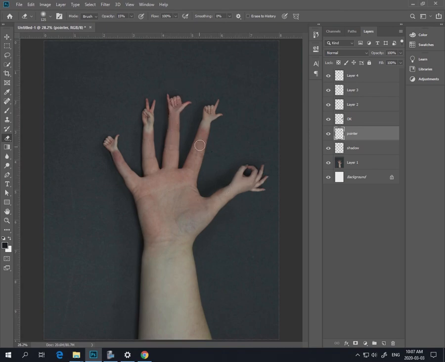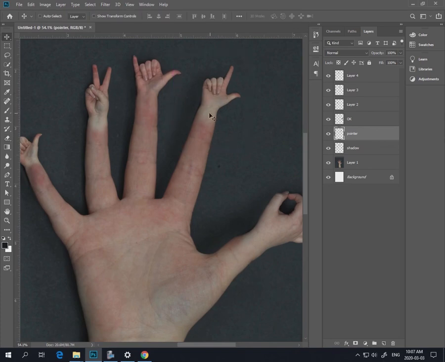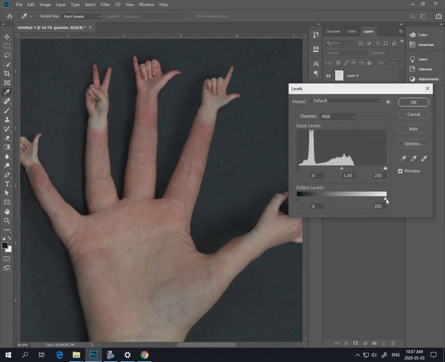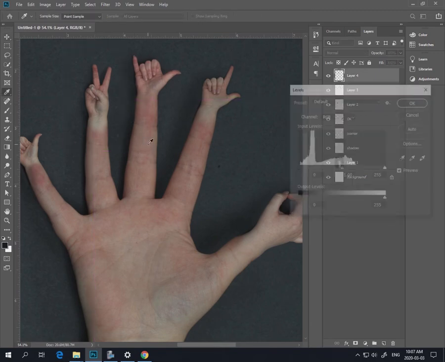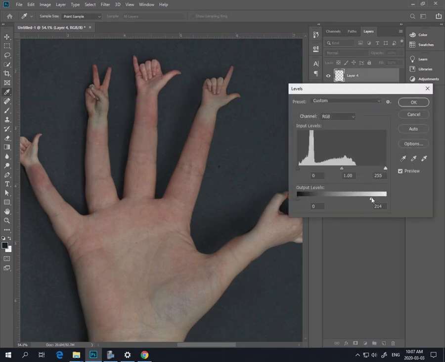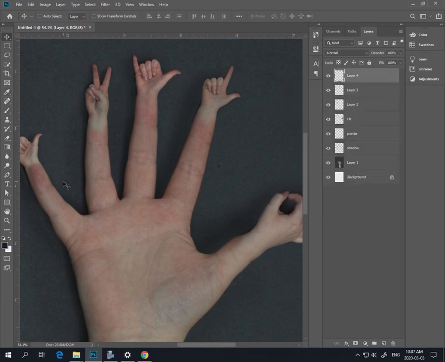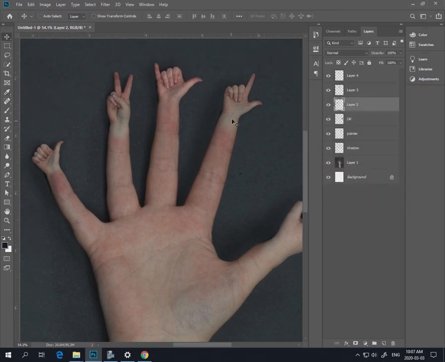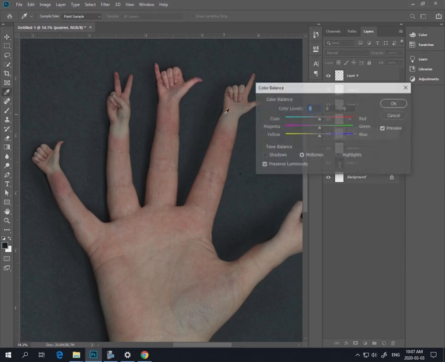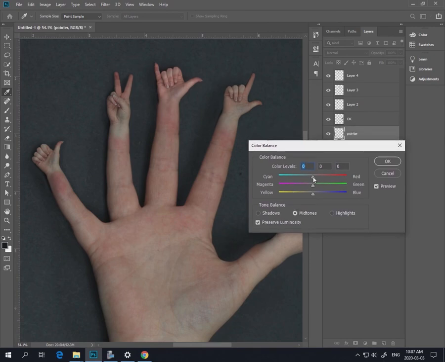So this first thing, I'm going to bring in the levels, bring that down. I'm going to go to there. And if I control click on a layer, it goes to that layer. So I'm going to bring my highlights down a little bit, and control click on that, bring my highlights down. I could use adjustment layers, but I haven't really shown you guys that yet. Then I'm going to go into my color balance, and Control B is that quick key, and I'm going to just make that a little bit more red, and it is a little too intense.